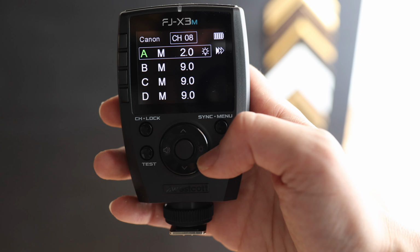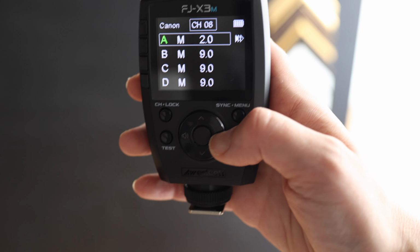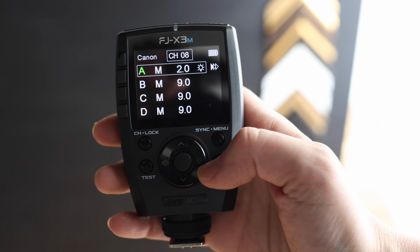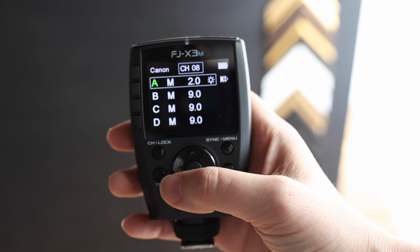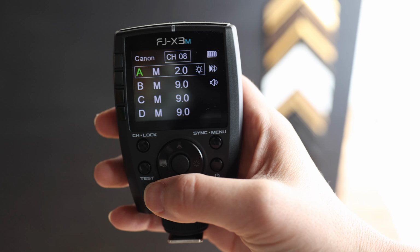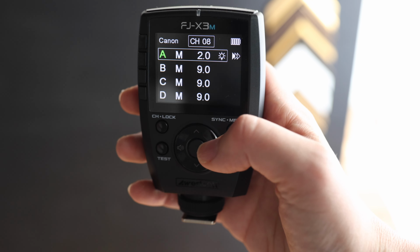Another setting that I like to be able to mess with from here is having the modeling lamp on or off, and that's just the right side of this little D-pad. I don't know if it's called the D-pad, I'm just calling it that because that's what it's called in like video gaming. So we're gonna turn that on, off from there, you can mess with that. Also, I hate the beep sound, so this little guy right here, that tells you that the beep is on. I hate it. So that's on the left side of this little circle. So just turning that off, on and off. I always have it off because I don't like it.